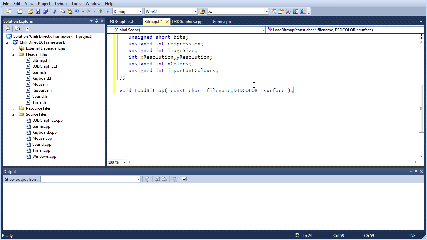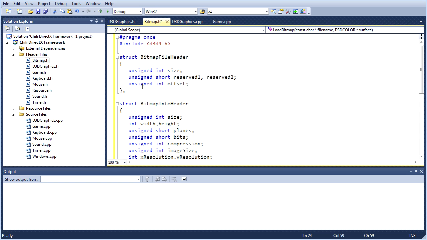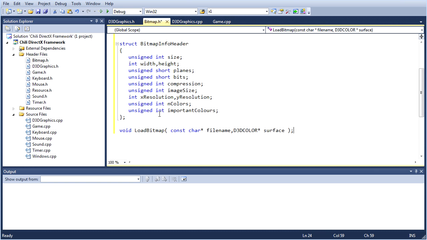Okay, so this is our sole function in the bitmap header file, and that's load bitmap, and it'll take a file name and it will save our bitmap to a surface. We're going to probably make the function more robust later on, but for now we'll just keep it simple.